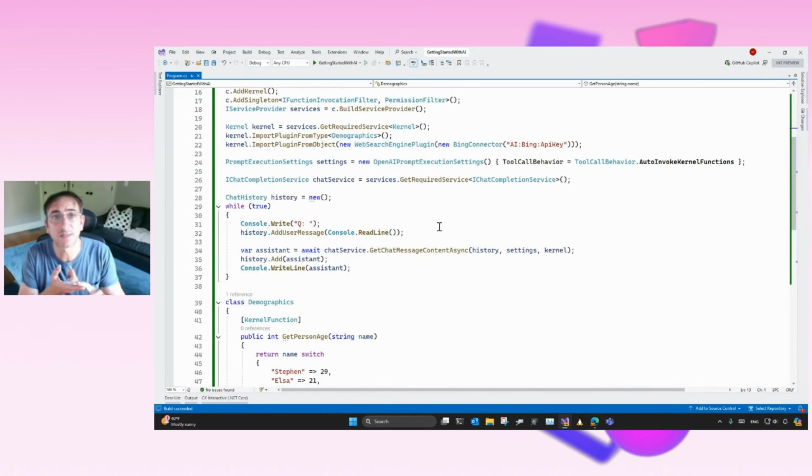So with very few lines of code, we've seen how to get started using something like the OpenAI or Azure OpenAI client directly. We've seen how to switch over to using interfaces and abstractions from Semantic Kernel to be able to talk to OpenAI or any number of other services. We've seen how to employ function calling with models and use various plugins. We've seen how to use various filters. We've seen how to do streaming. And that was starting from a blank page in only 20 to 30 minutes. Imagine what you could do with a day or more.